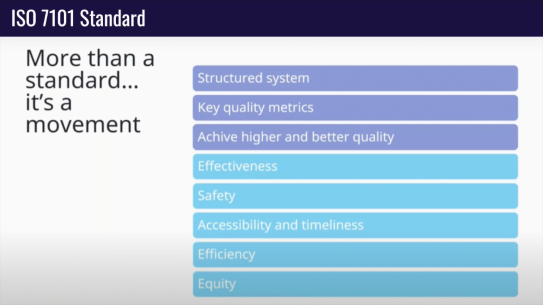ISO 7101 provides also some examples of aims of such a management system. For example, one such aim can be to create a culture of quality in the healthcare organization. Other examples of aims for a management system can be to ensure patient and workforce safety, or to better monitor the clinical and non clinical performance of the organization. The continual improvement of processes and services is another example of aim for a quality management system.